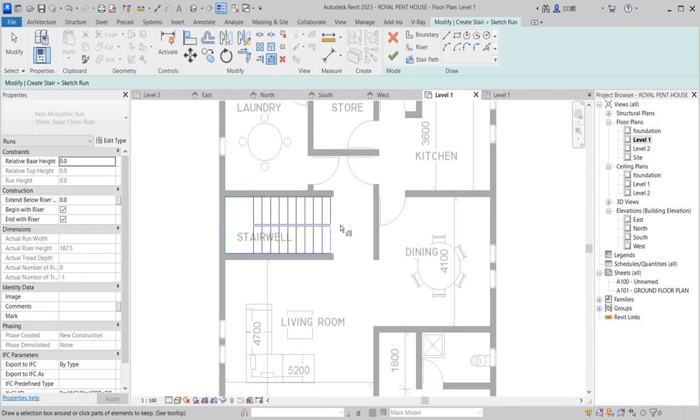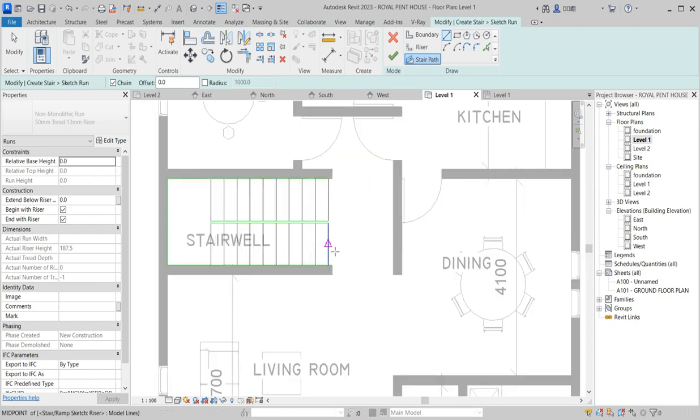Good. So the stair is set, but the only thing that remains now is that you need to create the path along which it flows. You select the path by yourself because you are using Sketch on your phone. The path is going to start from somewhere here. So I'm starting the path from here.